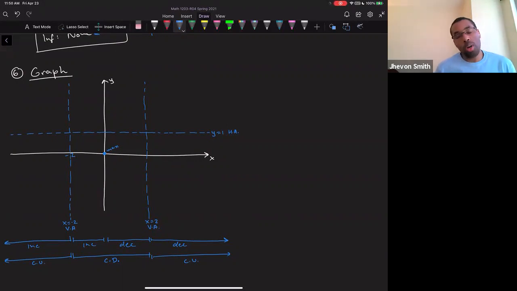To help you, one way is to plug in points, but another way is to just check in each region if it makes sense for the graph to be there, and you can figure it out from there. So for example, if I look on the right side, can the graph be down here? The answer would be no, because if I'm supposed to be decreasing and that's a vertical asymptote, it would have to do something like that, which would create an x-intercept, which we know there are none here. Because if it obeys all the other rules I gave it, it will create a contradiction. So the graph cannot be down there.